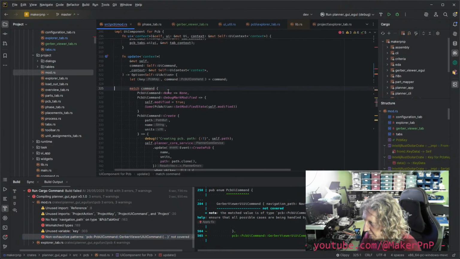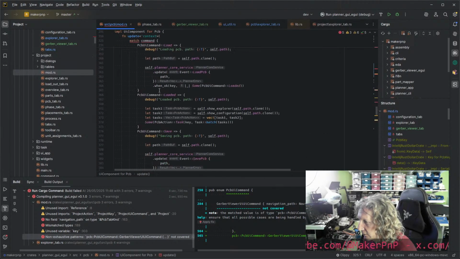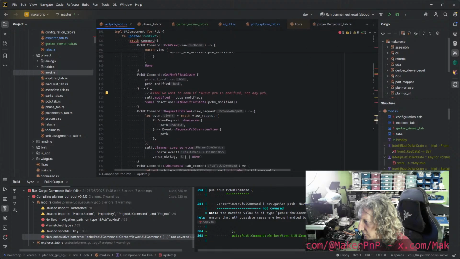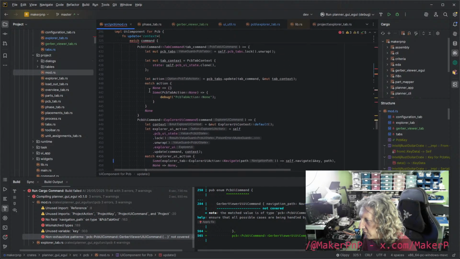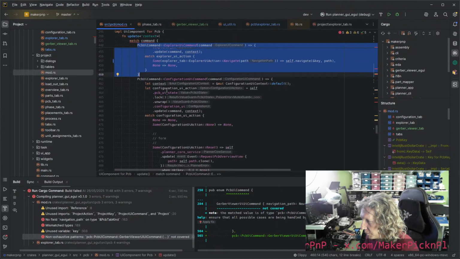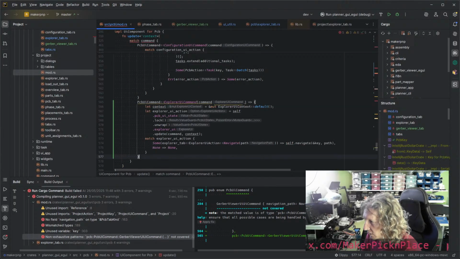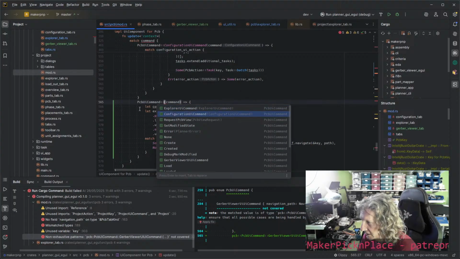This is the bit that I was trying to find. So we'll deal with this now, and then I'll come back to the other error. So this is how we handle Explorer commands. So we need something that's like that. But not Explorer commands. It's going to be the other one, which is the Gerber viewer UI command.